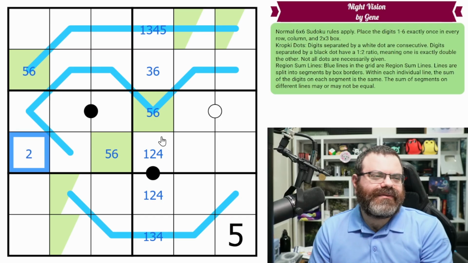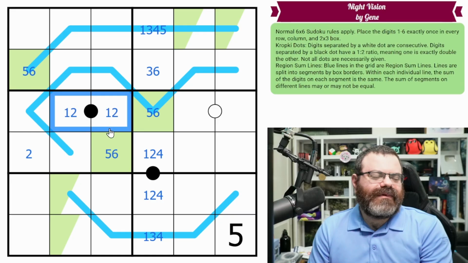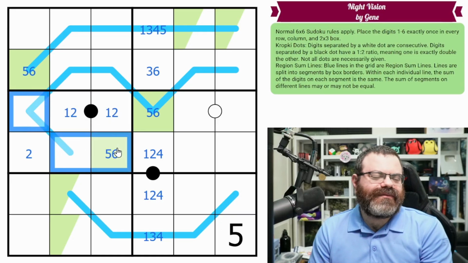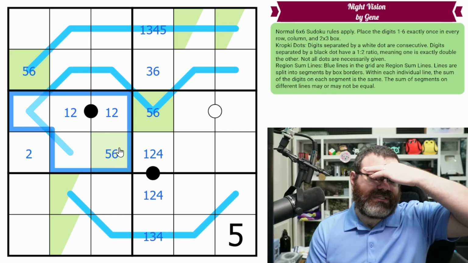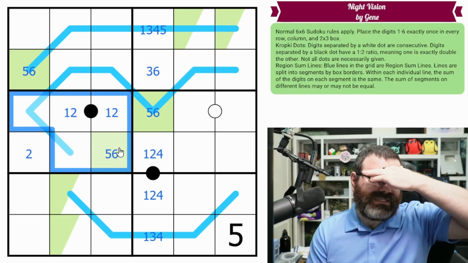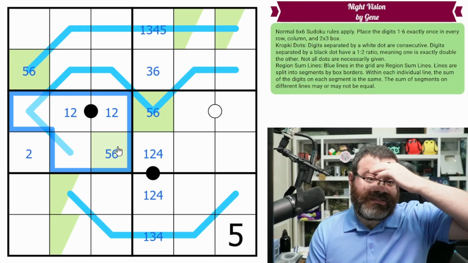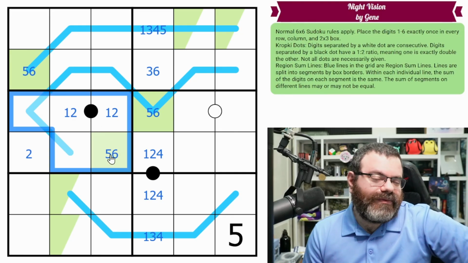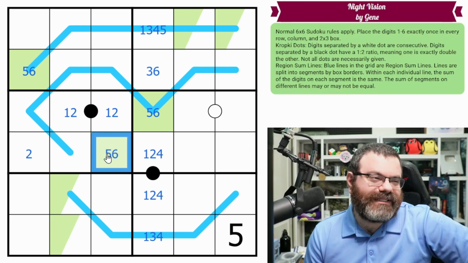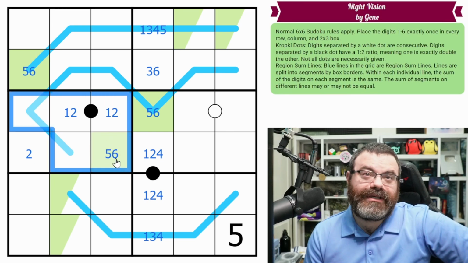What does 1, 2 do? 1, 2, there's 2 options for 1, 2, but let's see what actually works. So this could add to either 13 or 15. If it added to 13, we would be missing 8 to get to 21, so that doesn't work. So we would have to, 1, 2 requires this to be a 6, so that we get 12 plus 3.